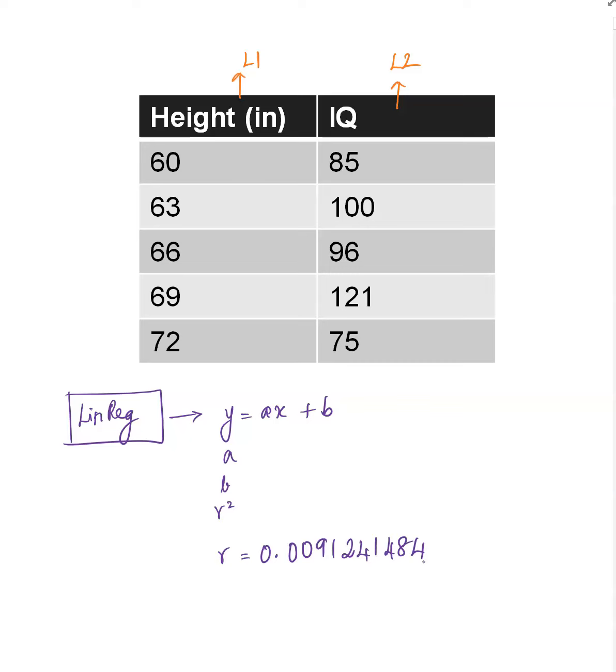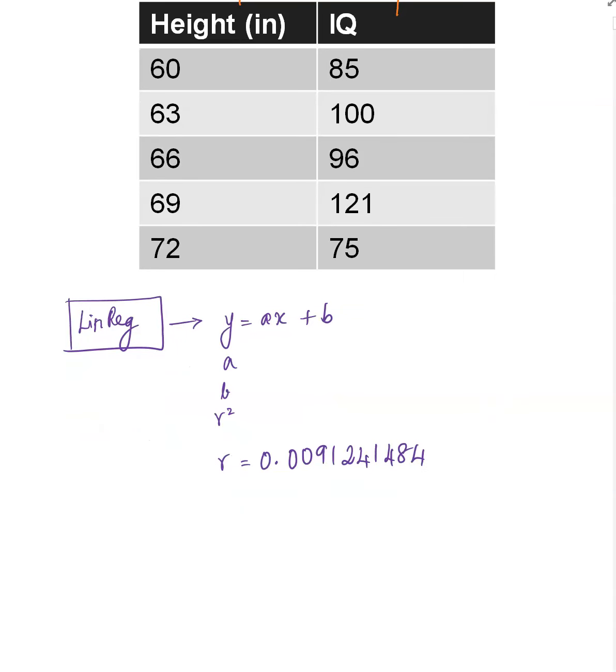Okay, so now they want us to interpret this. Now is this positive? Yes, you know that it's positive because R is a positive number. It didn't give us a negative number, so you know the direction is positive. Is it strong or weak? That's the strength. If it's strong, it must be very close to positive 1. In this case, it would have to be positive 1, because the R is 1. But you can see that it's 0.009. It's actually closer to 0 rather than 1. So it is a weak positive correlation.